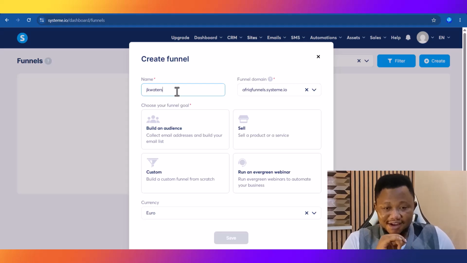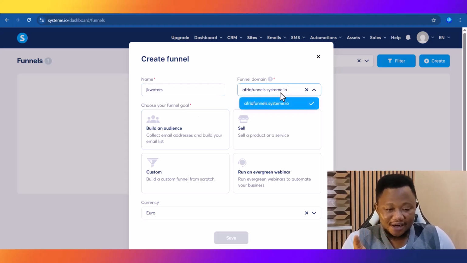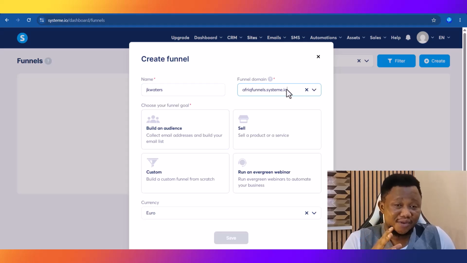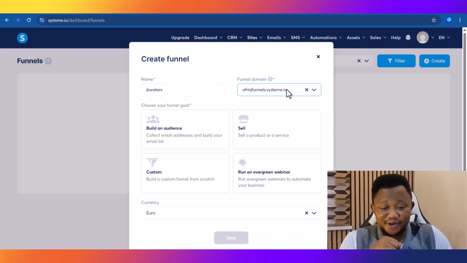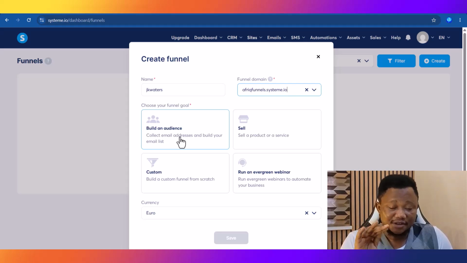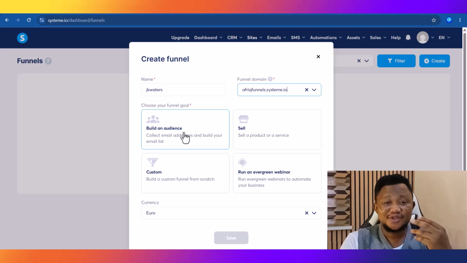JK Water, right? Now you can go ahead and select your domain if you already have an account and even have a domain that is just sitting not doing anything. Or maybe the sales funnel somebody built for you, you don't like it and you wish you could do that yourself. So say no more. Now you see, if you want to build lead form, you want to use template, you can click on any of these three. But if you want to build it from scratch, please do it from scratch, because if you try to edit the one somebody did, it might get you confused.